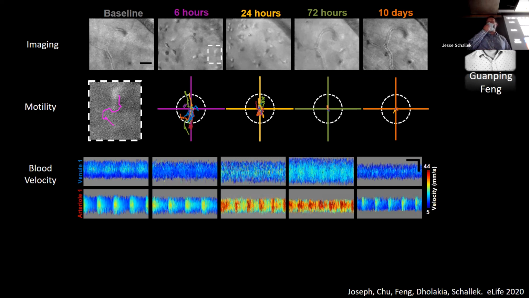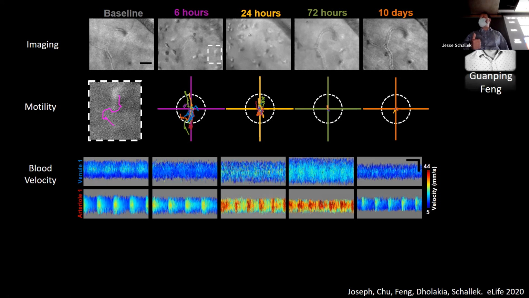But what we found in 2020 in this publication in eLife is that the way that arterioles and venules mediate that increase in blood flow is actually very different. What we found is that when you look at arterioles and track the blood flow, right? This is how we quantified the velocity of those single blood cells in the big vessels. At about 6 to 72 hours after that inflammatory event, the velocity in arterioles goes through the roof. It goes really, really high.